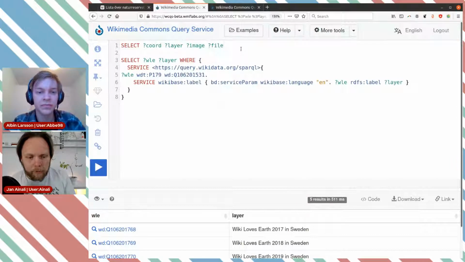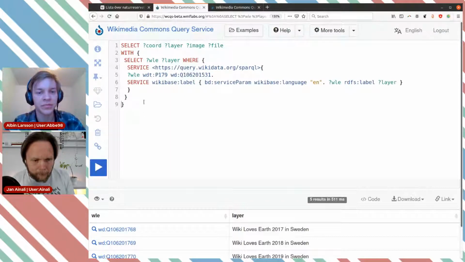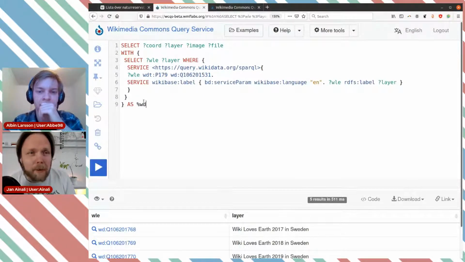And then I'll use the WITH thing to put all of this that I just had as a subquery. I'll do this a little bit nicer with indents so that we can see where we are, and save that as something, WD for Wikidata. You can call it whatever you want.